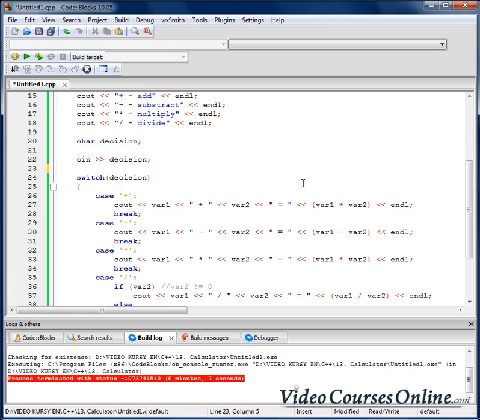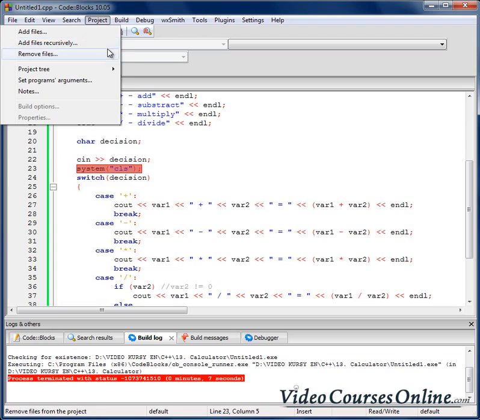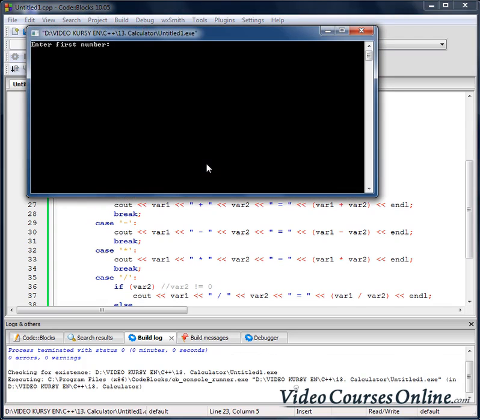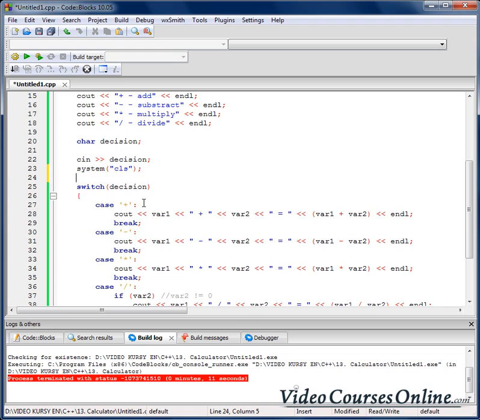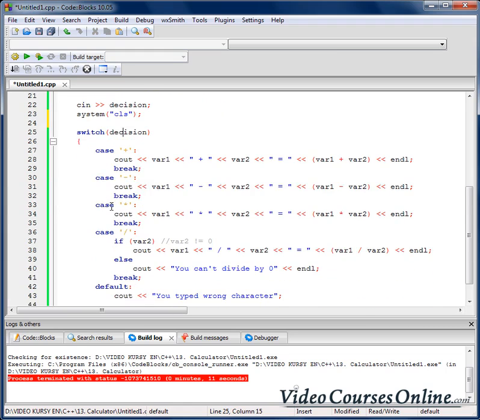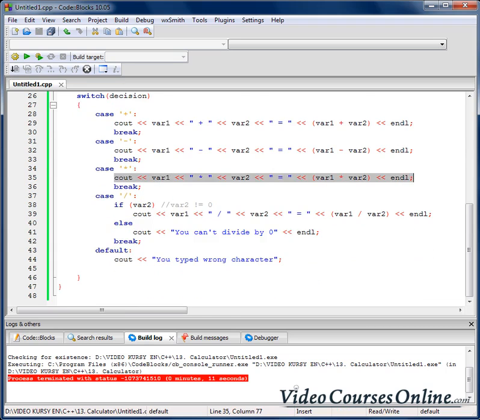Now I will teach you something like that. System clear screen. That thing is going to clear our console output. Let's check it out. Now when I, for example, type here 10, then 5, and I subtract the things, as you can see, everything got cleared. But of course, everything after the clear screen, so the things here, aren't cleared. They are going to be outputted a bit later.